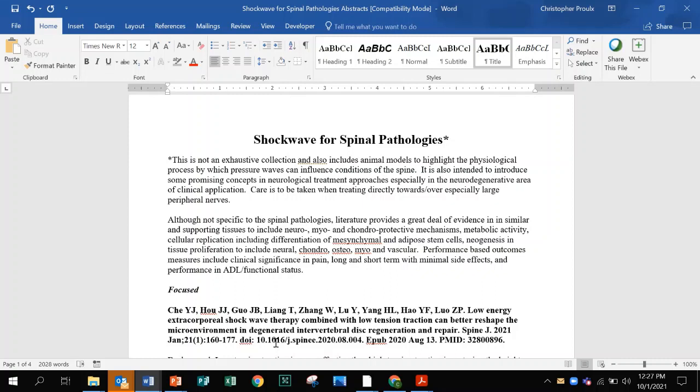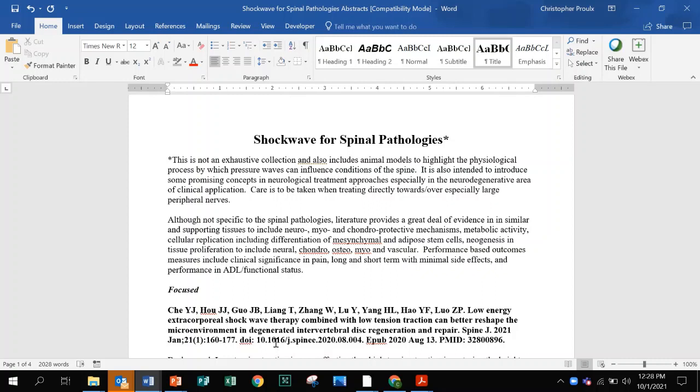So I want to reiterate some of the literature that may not be specific to the pathological process, but some of the comparative studies that are done on other regions of the body to facilitate some of the changes that we may be looking for in comparative tissues that we're dealing with in the spinal pathologies. So, for example, I think what's very interesting is we look at the protective mechanism effects in specific tissues. Previously I've outlined the neuroprotective effects, and I left some of that in here as well.